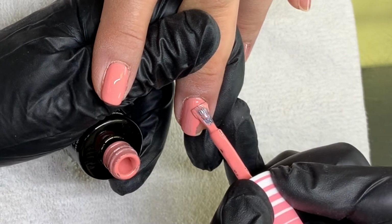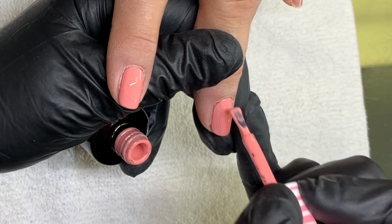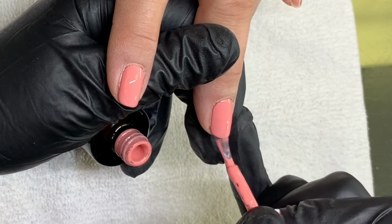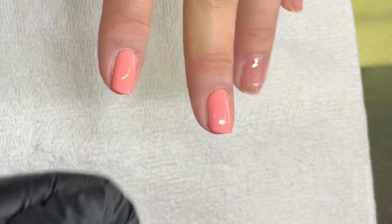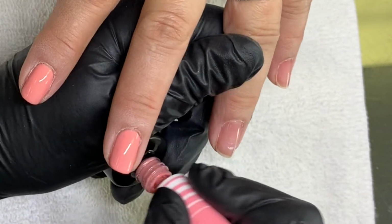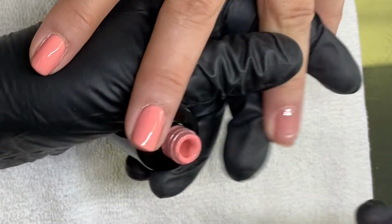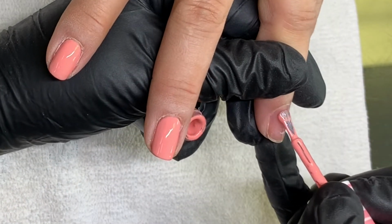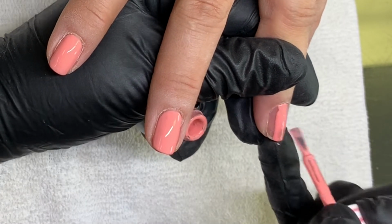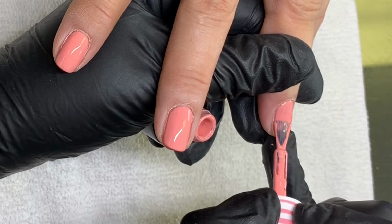It came off beautifully. Again, the color came off in big chunks, very clean. The base coat was kind of stuck to the nail, like I mentioned earlier, that it does that. But again, with just a push, it comes off. It's very, very soft. It's not like a gel that you have to really push off. It feels very spongy and very soft to remove. The nails were in a very good condition underneath.